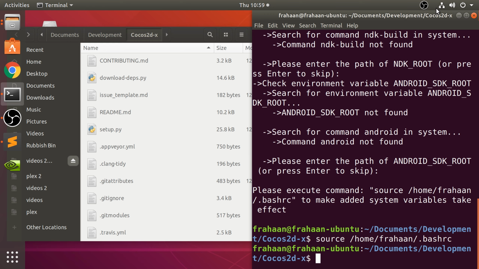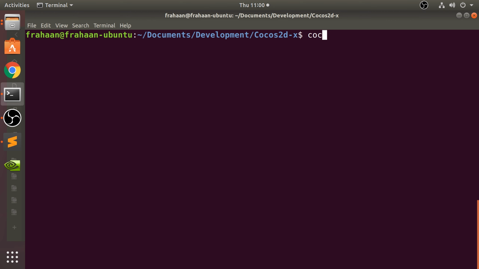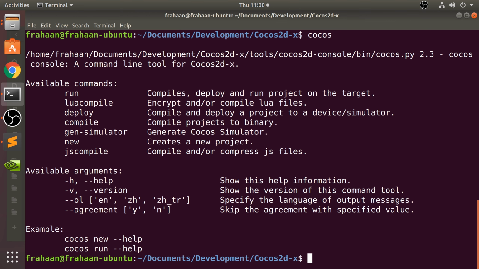So to make sure that Cocos2d-x is working, I'm going to clear the screen, and if I just type in the keyword cocos, it should come up with something like this. If this all comes up, fantastic. If not, just close down your terminal and reopen it. If that doesn't fix it, just give the computer a restart. And again, if that doesn't fix it, pop me a message and we'll troubleshoot it and figure out a way to get it to work. But this should work like this. Okay, so now we're going to create a project.